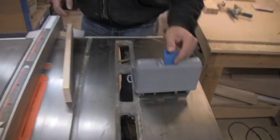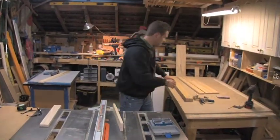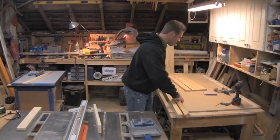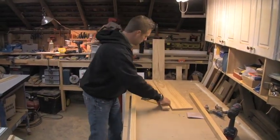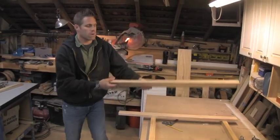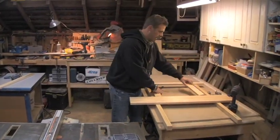Okay, so now it's time to do the headboard and the footboard. To do that, to give you an overall view, we're going to take these 2x2s. Those are technically going to be the legs. They'll go on either side like that. You'll have a board across the top, a board across the bottom, and then 2 boards on either side.